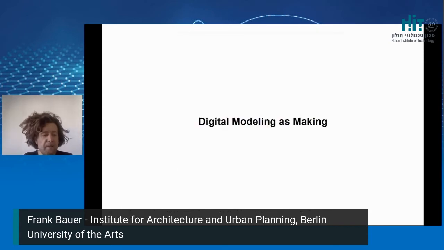Second, digital modeling as making. To talk about digital modeling within fine arts combines two things at once. First, talking about how the digital affects the artwork, but secondly also how artistic production, as an external and peripheral perspective on contemporary CAD/CAM practices, that is computer-aided design and computer-aided manufacturing practices, can be productive to renovate our architectural discourse, so the discourse that we as architects usually have on these matters, and which is usually focused on questions of optimization and efficiency.